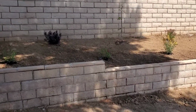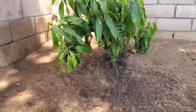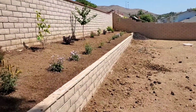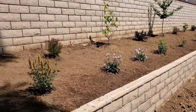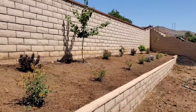Okay guys, so we're all wrapped up here, at least for today. We got all the plants in, all the irrigation in. You can see this turned out really nice. We got a little bit of everything. We got native plants, salvia, fruit trees. Tomorrow we're gonna dress this all up with mulch.